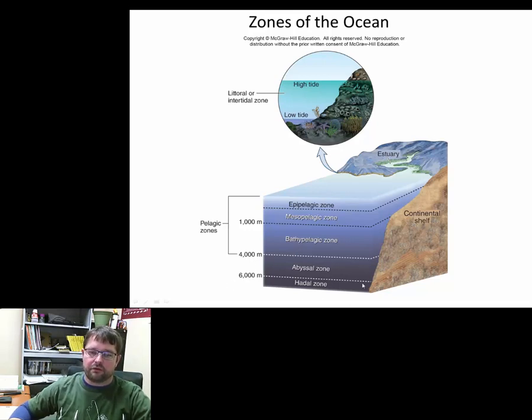The other zones, this is part of that benthic zone, are the abyssal zone or the abyss, and the hadal zone. Now, in these areas, rarely do photons reach down here with enough energy to drive photosynthesis. So in these two areas, you're rarely getting much photosynthesis going on. And they start at about 4,000 meters. For those of you who don't do that conversion very easily, all you have to do is multiply that by 3, and that'll give you feet. So about 12,000 feet down is where the abyss starts.